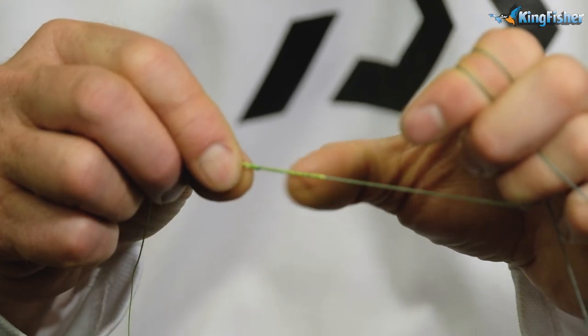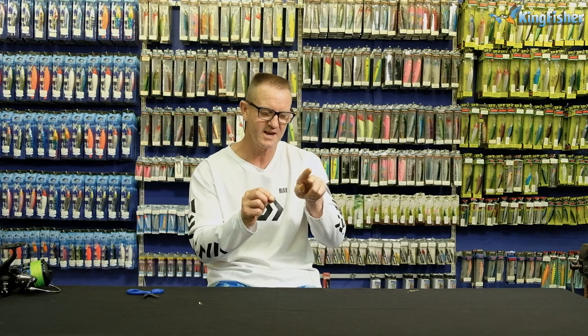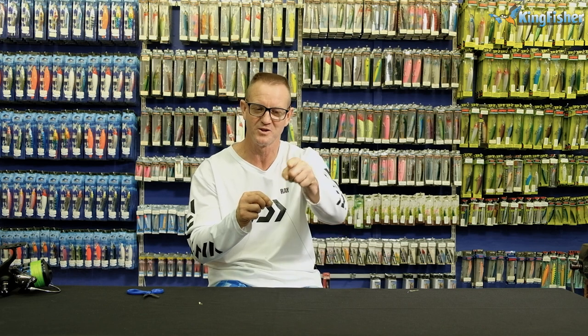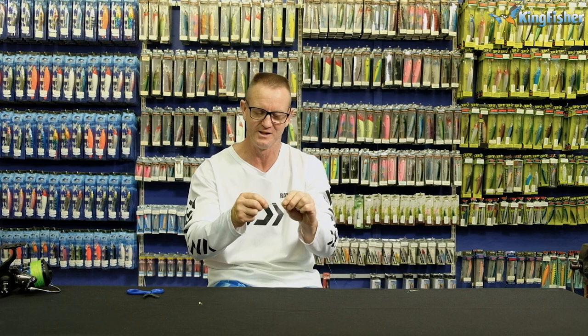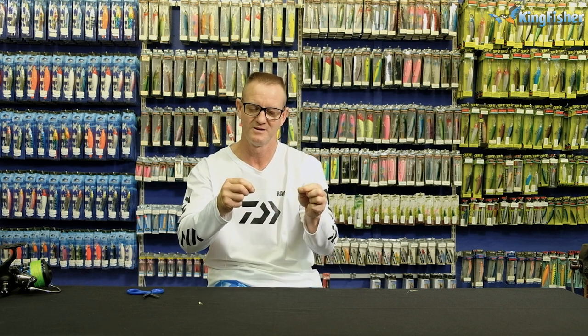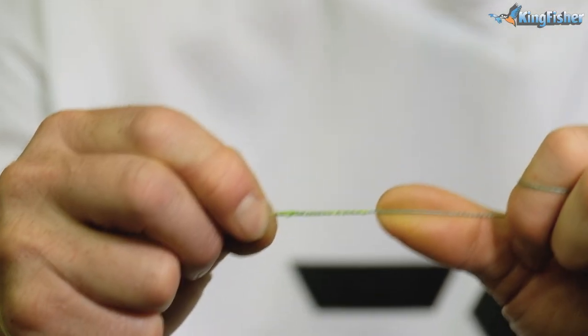There's your FG knot. And how an FG knot actually works, it's actually braid going over braid. There's no knot involved in it. It's like a Chinese finger trap. You put your finger in, and when you pull back, it actually holds onto it. The exact same principle applies with this knot. The harder you pull in one direction, the tighter it actually makes it. Okay, so there it is. There's the FG.